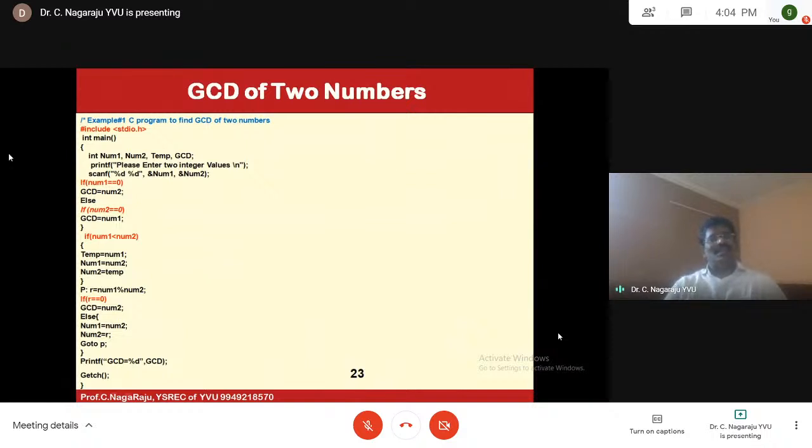But in most cases, everyone can write this program. When you say GCD of 2 numbers, everyone can write it blindly. Suppose they read the 2 numbers. If number 1 is equal to number 2, GCD is equal to number 1, else if number 2 is equal to 0, GCD is equal to number 1. If number 1 is less than number 2, then interchange, or otherwise remainder or same. So this is blindly what we are writing. But when you write that code, you are not a good programmer. If you write the program with 5 lines, 5 statements, then you are a good programmer.